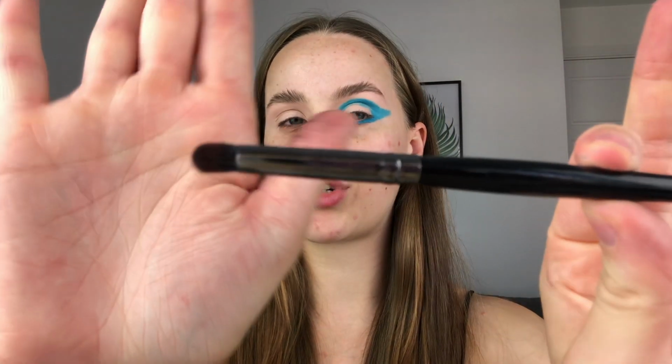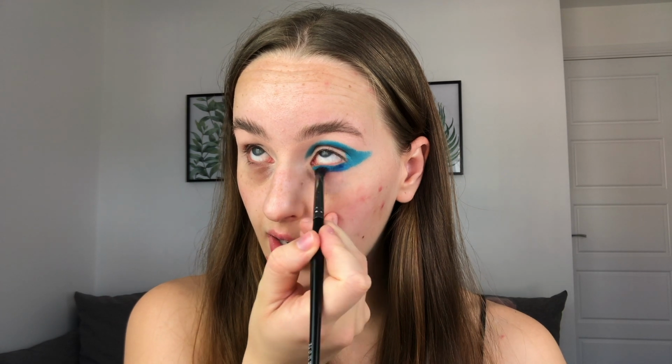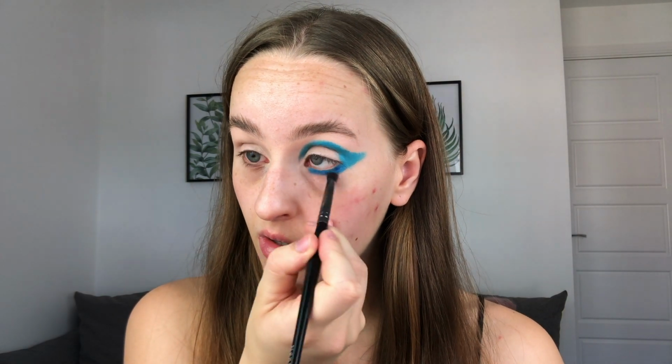And I'm going to use this on this Morphe E18 brush, which is just a bit of a chunkier pencil brush, I guess. I'm going to pick that up, and I'm just going to sort of go over the top of that now. Like so.